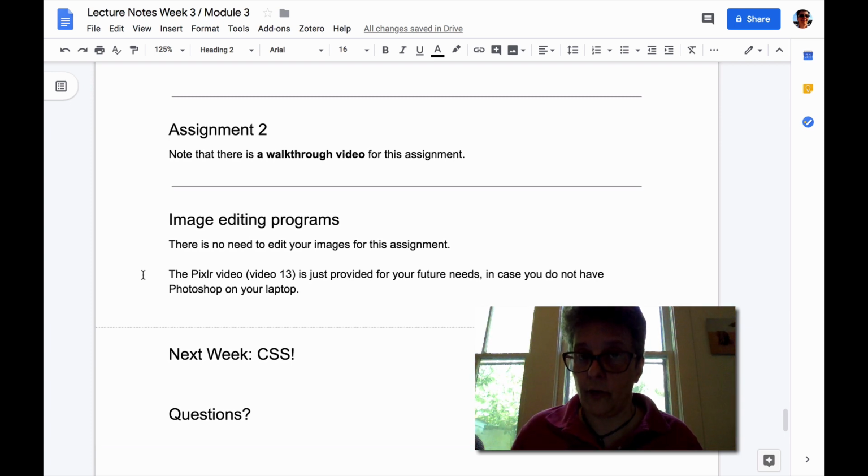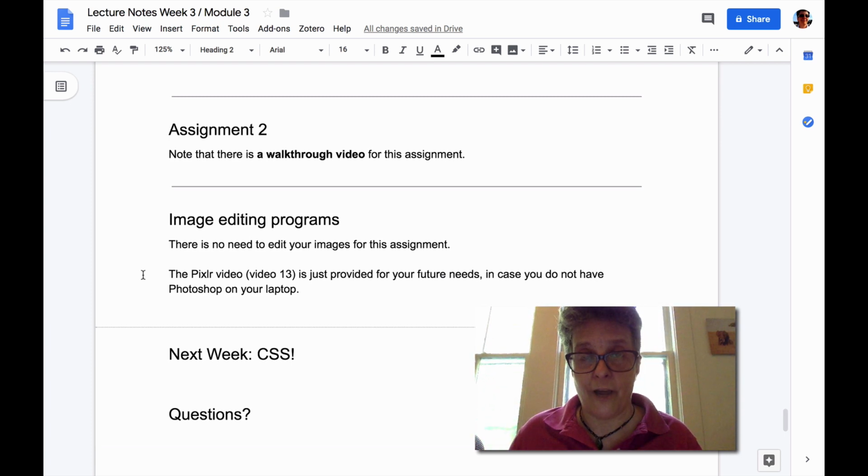You're just going to download them in the correct sizes and they'll be fine, no editing. But in the future, if you do need to change the image size of an image, you're going to need to edit it. And if you need to convert one kind of file type to another, you're going to need to open that image in an editor.